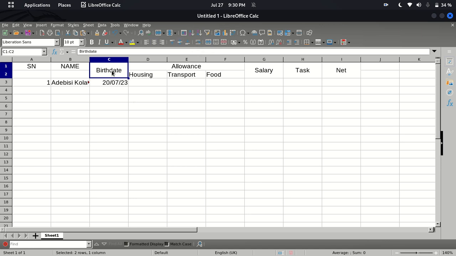Here we have this one. You can also merge it like this. We remove the margin like this. This was exactly what was showing there before we start.